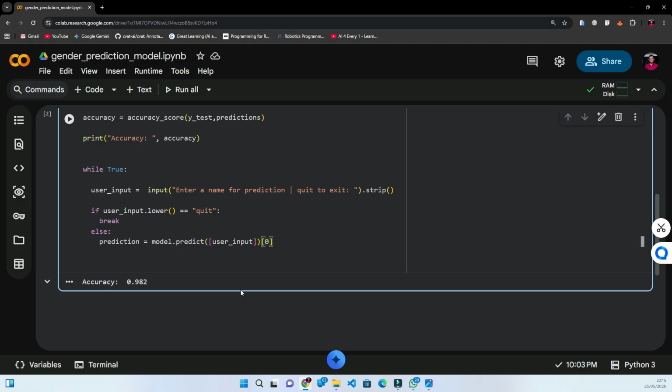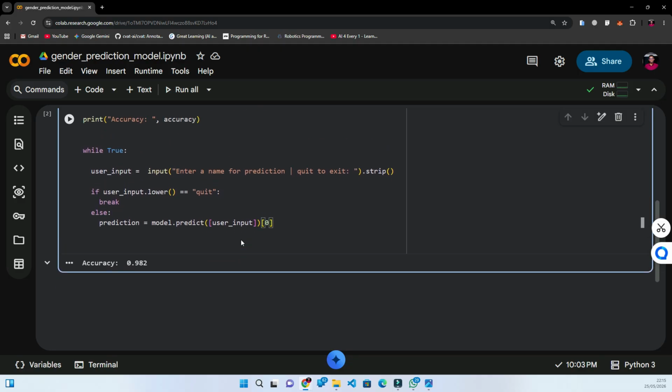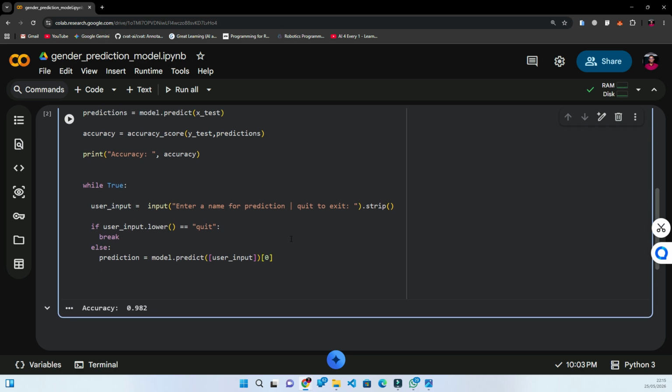After doing this, let me log whatever our prediction is. I will say print, using a Python format string.